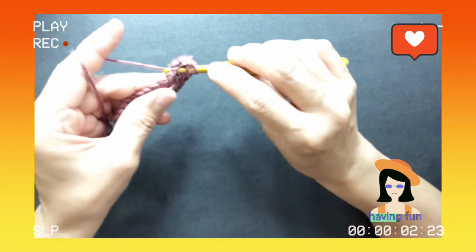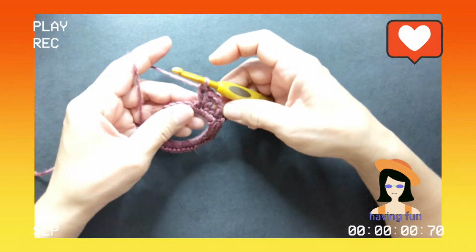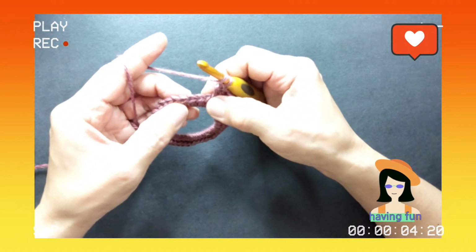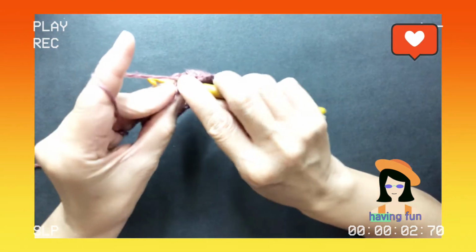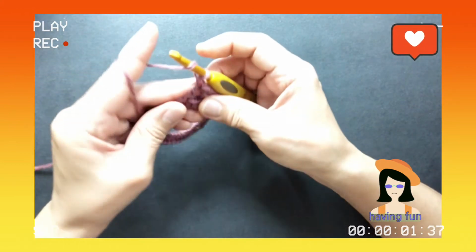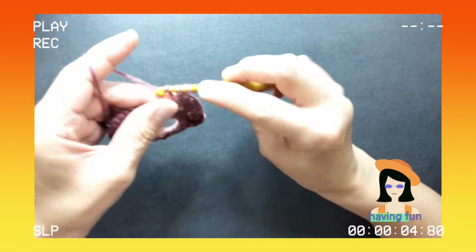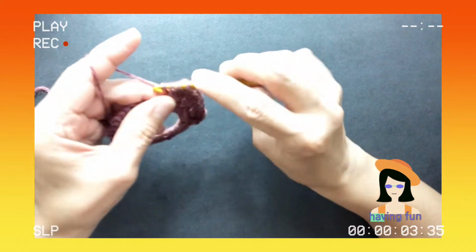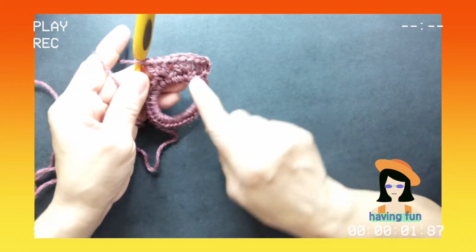Okay, that's the second one. Yarn over and do another double crochet. So that's 1. We need to do 2 here, so skip again, 1, 2, skip 2 stitches, and on the third stitch, work your 3 double crochets. So that's all that there is to the granny square. 3 double crochets.